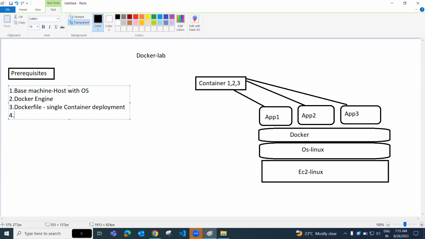And for multiple containers, for example, when in a single deployment we need to run multiple containers, for that scenario we are using Docker Compose. It's a YAML file, okay? So the first one is a text file and Docker Compose is a YAML file.